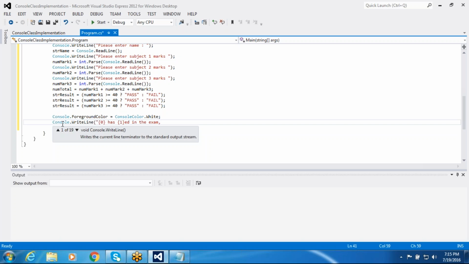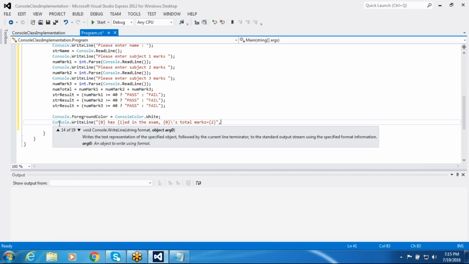Okay, here we can put like this, total marks equal to, we put here argument 2, like this we can put. So argument 0 is getting repeated 2 times. You can see here and here both times I am using this.